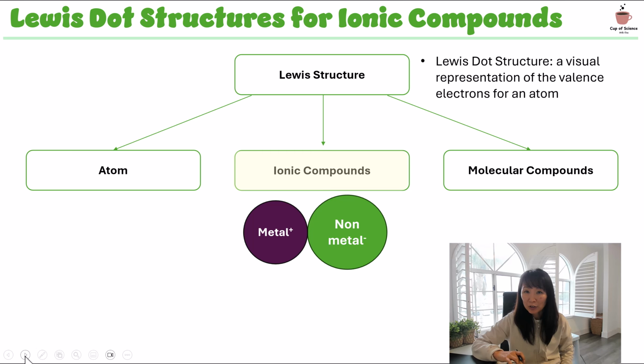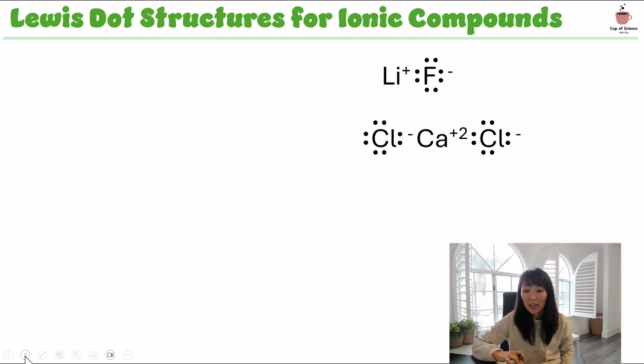Let me show you an image of an ionic compound that has applied the Lewis structure. So here are two ionic compounds. The first one is lithium fluoride, and the second one is calcium chloride. We are used to seeing the formulas looking like this, LiF, and CaCl2 to look like this. This would be their chemical formula. But over here, what this is showing you is the Lewis structure of lithium fluoride and the Lewis structure for calcium chloride. Fluorine is filled with 8 electrons.